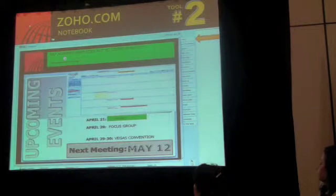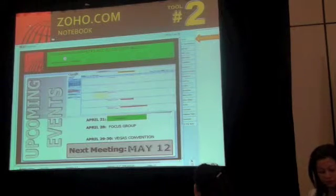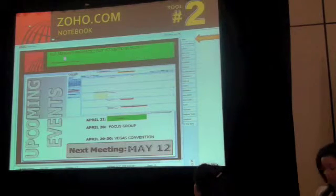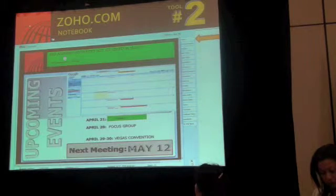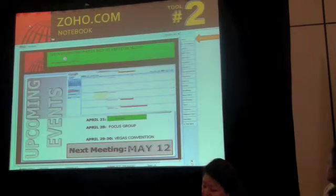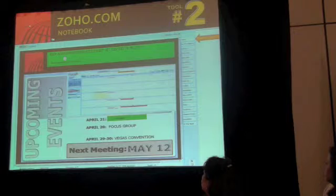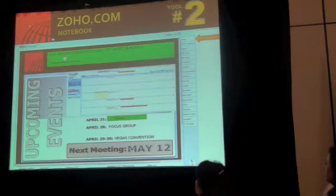And we'll give you some examples of what we have. When an agent signs on, we're controlling what they first see, and we call it the alert page. On the alert page, it'll have timely, up-to-date information that we want all agents to have. You can see it shows when our next meeting is, kind of an event calendar. And up at the top, we have agents that have REO properties that have been assigned to them but aren't out on the market yet. So we've created a link so that agents in our office can get the information on those properties, and it gives them a heads up of what they might be able to show their clients.